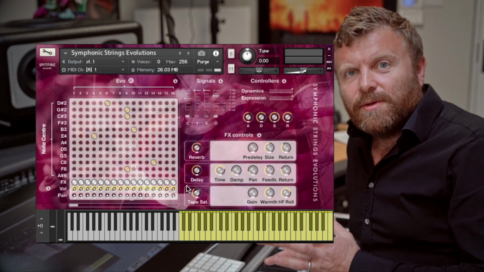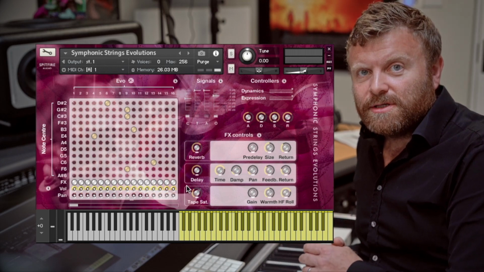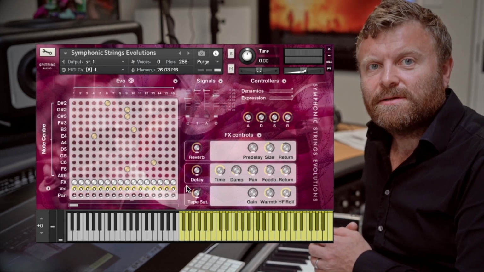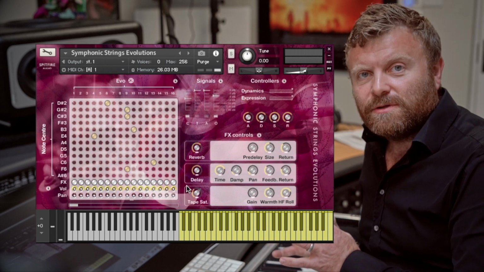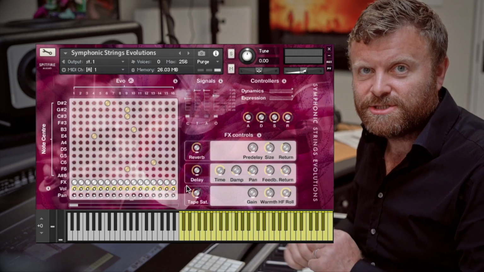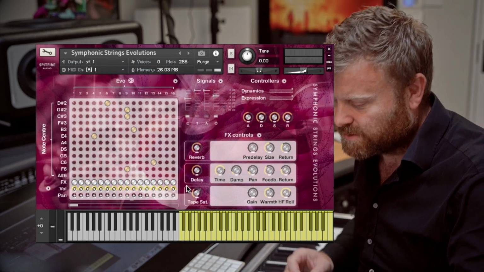I'm very excited today to be able to show you our Symphonic Strings Evolutions library. This is an EvoGrid library, very much like our other EvoGrid concepts. I'm going to go into a little bit of detail about that and play you some example sounds from the library. But first of all, let's just have a quick listen and see how it sounds. I've just randomized with our traditional section, and this is how it sounds.